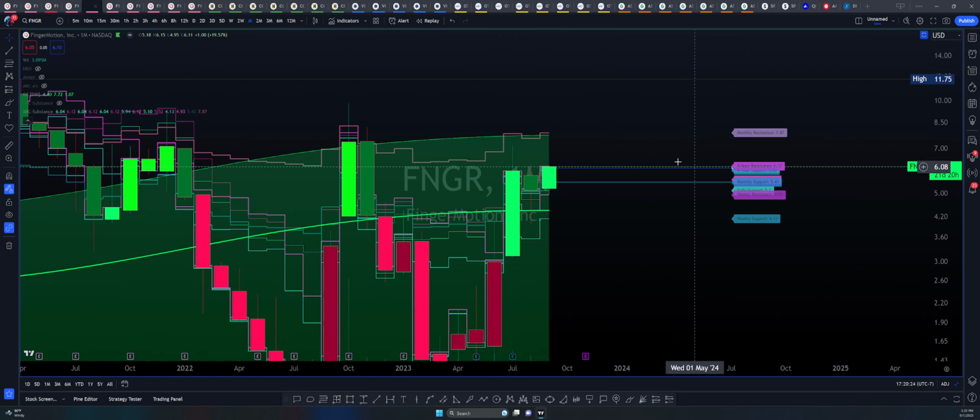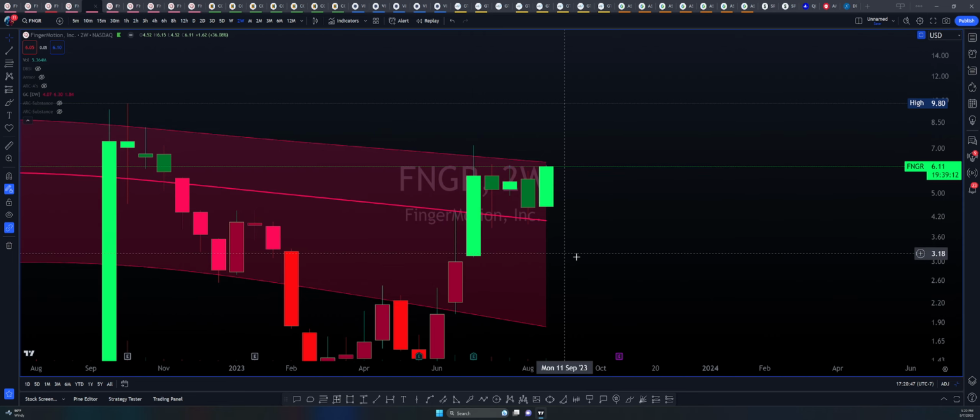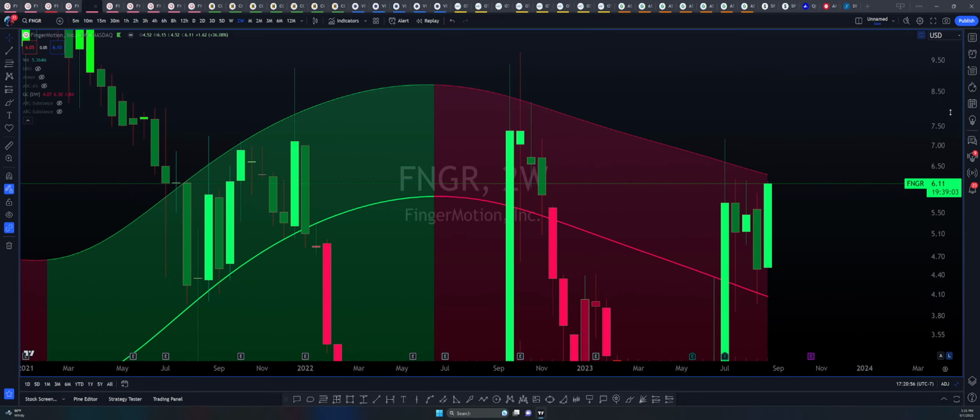So now, of course, I already put up a Twitter comment saying that 6.18 to 6.21 is a short-term resistance before facing our immediate resistance at 7.16. 7.16 can then lead to this top side of the Gaussian bands at 7.87. Now, the biweekly time frame is also very curious here, as this would present a very short-term resistance, and it is indicative of 6.31, right? So right at the top side of the Gaussian bands here on the biweekly, okay?